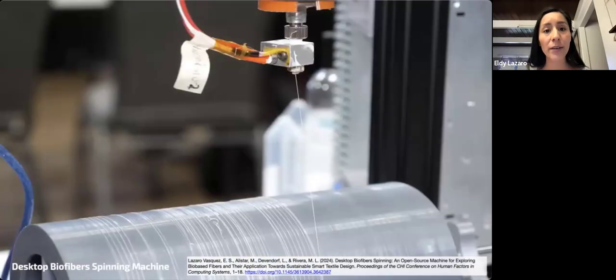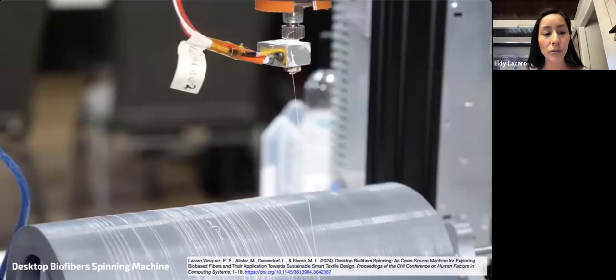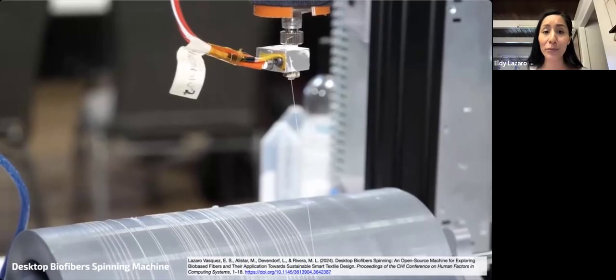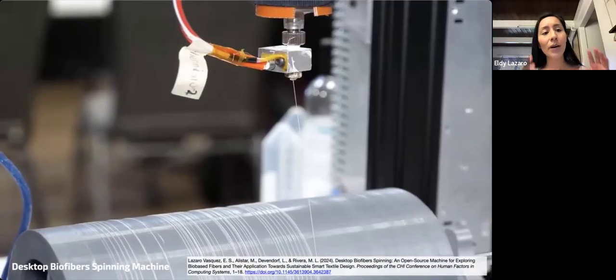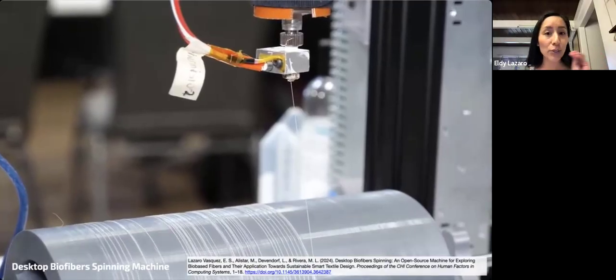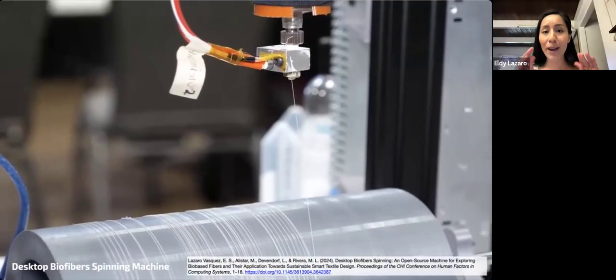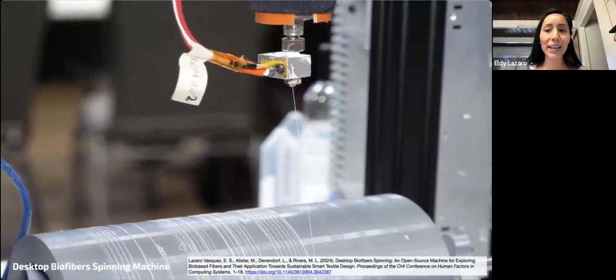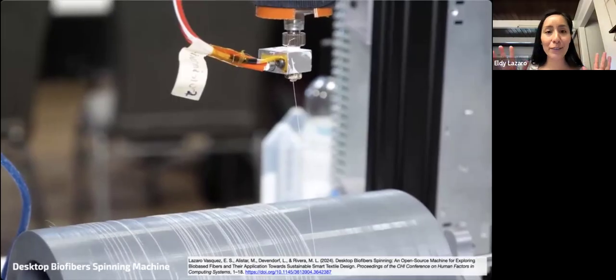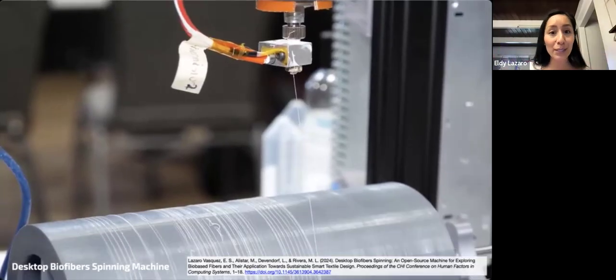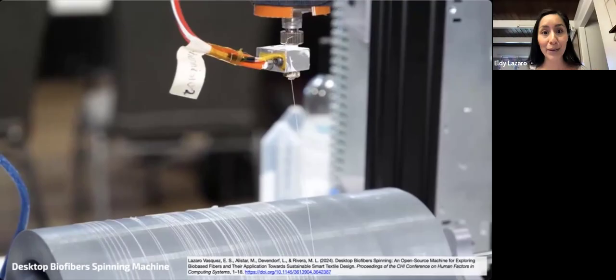That inspired the development of this open source desktop biofiber spinning machine, which is about the size of a regular 3D printer, but all the fabrication workflow is inspired by the big machine. We have correlated parts, and we believe that if a biomaterial can be spun in this machine, it can be spun also in a bigger machine.